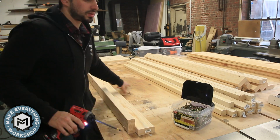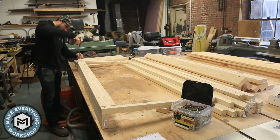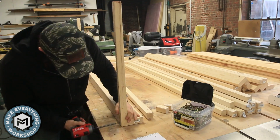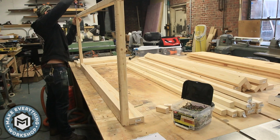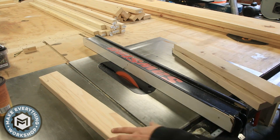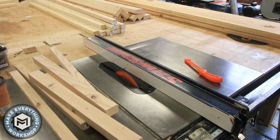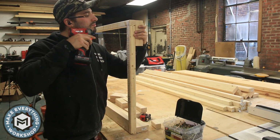So I'm starting my assembly with two pieces of 2x4, and they're going to be screwed together in an L configuration, and then these 2x2s rise up from that, in the pocket that's left, and then another 2x2 straddles across the top. Then I go over to the table saw and take some 2x scraps and rip those down a little bit so that I can get an internal spacer that's going to run between the 2x2 vertical and the other side. And I put those in.